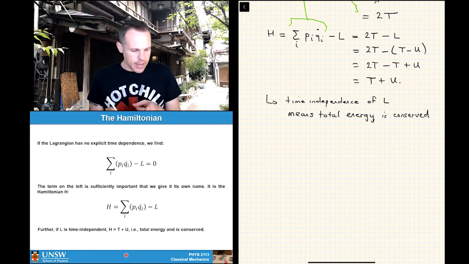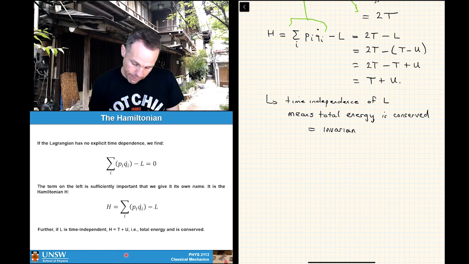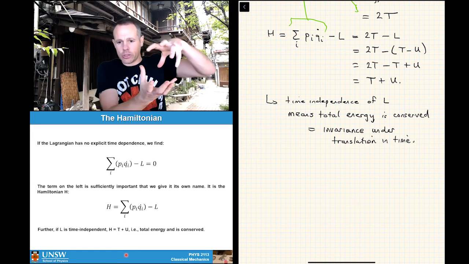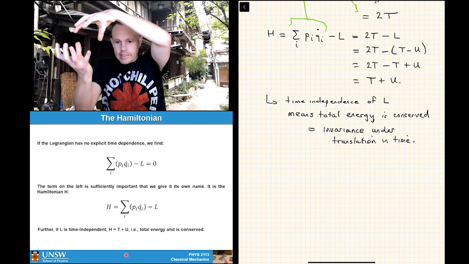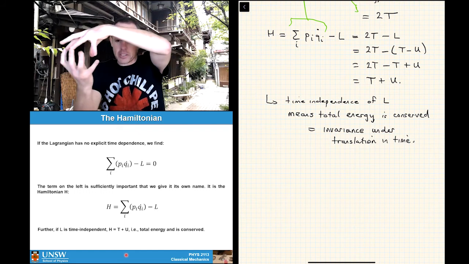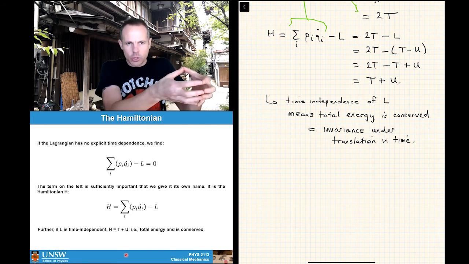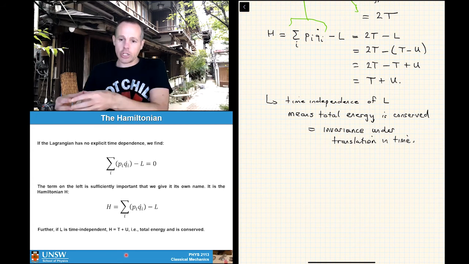Now, time independence is the same thing as invariance under a translation in time. And one way to see this would almost be as time being a spatial dimension, where you can take the whole system and it looks a particular way at some particular time t0, and then it's time independent. So at least in terms of its formal functional form, it's time independent. It looks the same at t1. And you can imagine that to be a displacement in a time axis, right? So in a similar way to what we dealt with momentum, where we looked at the invariance of the system due to a translation in space, here what we've got is an invariance, or the system staying the same under a translation in time, okay?